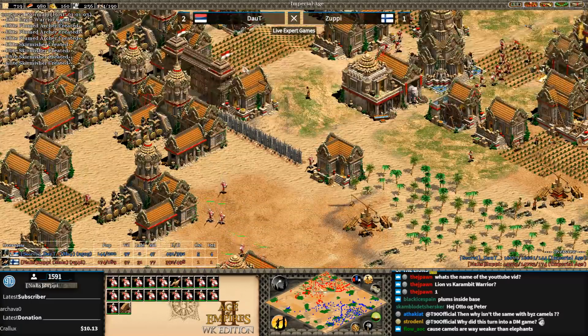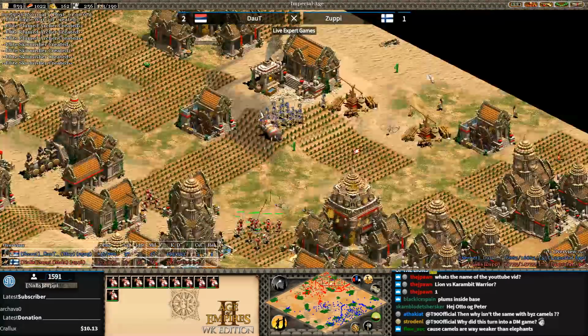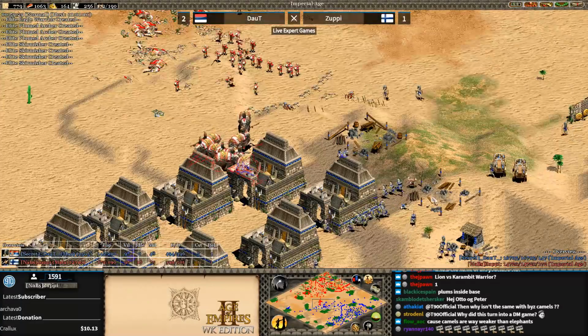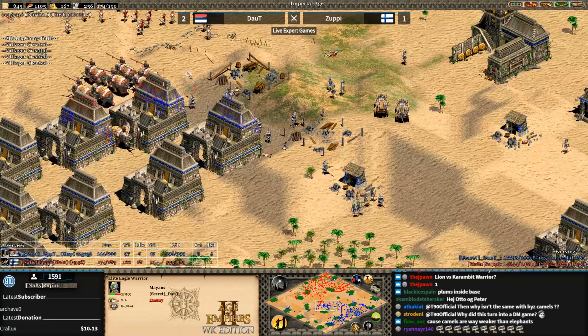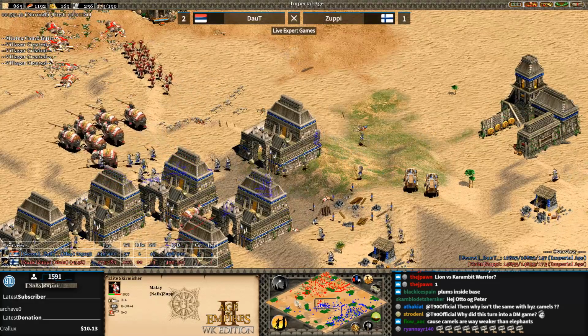Zuppi is playing out of his mind now with the skirm production. He's defending at home with the skirms. He's sending skirms forward. I'm a bit speechless right now.